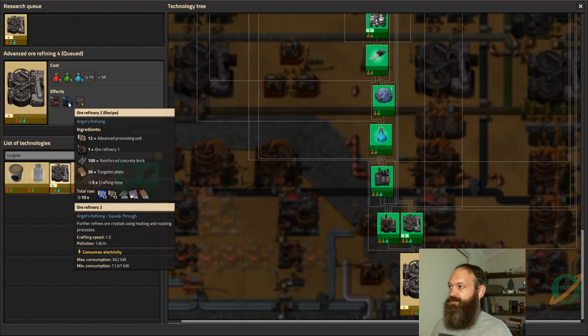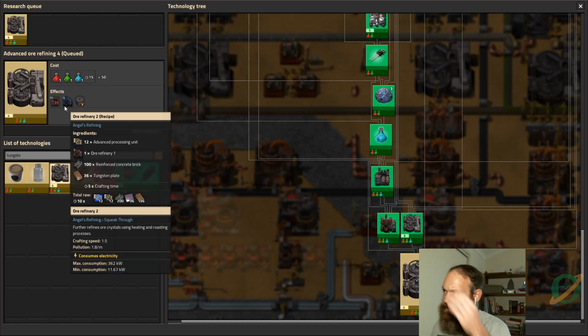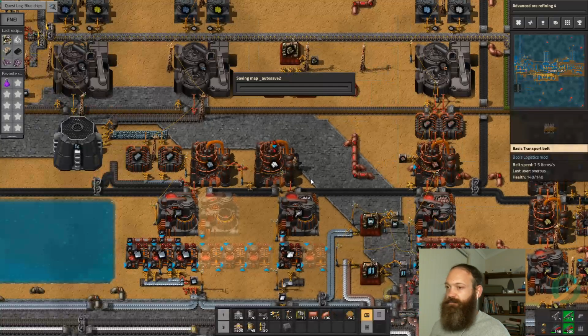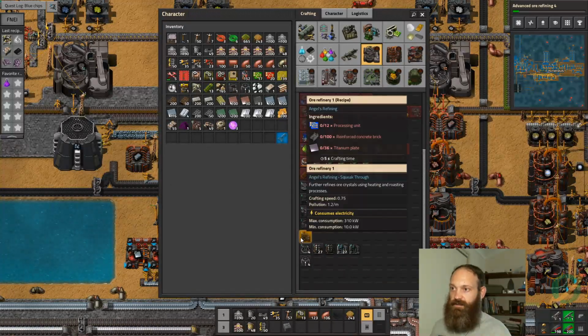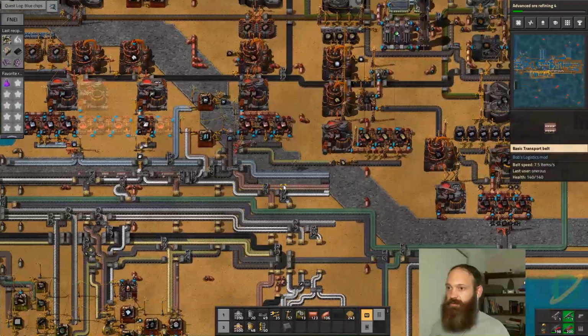It also gives us access to faster leaching plants and ore refinery. What do you need an ore refinery for? Further refines ore crystals using heating. Okay, so that turns the crystals into purified crystals. But we need tungsten plate to make that. And we probably need blue circuits to make the base model of that one, I guess. Yes, okay, so blue circuits. If we want to do single sorting, blue circuits are the go.